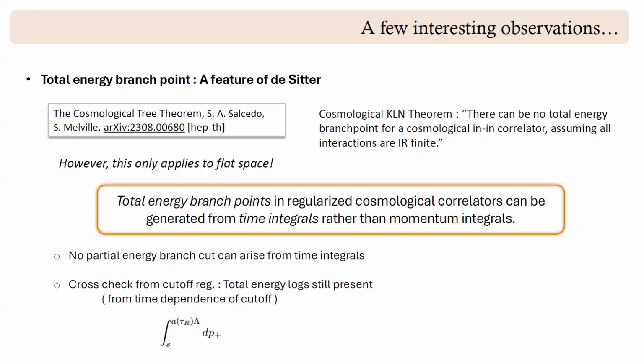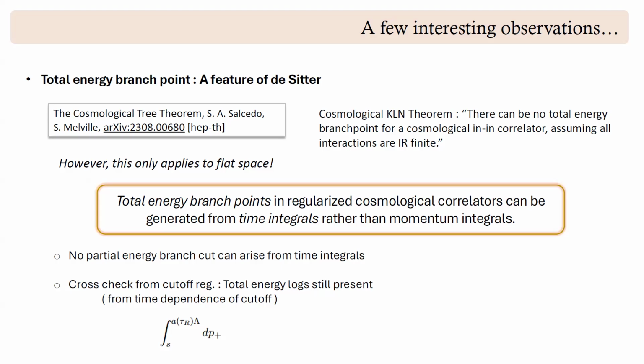No, the cosmological tree, there's a flat space tree theorem. They call it a cosmological tree theorem because it's sort of similar to that, where they decompose a propagator into a retarded propagator plus something. Its implications. So this is the work, and this is the theorem that they propose in this work. The tree theorem is just a way to cut loops into trees.